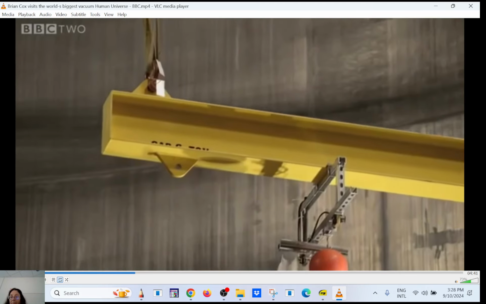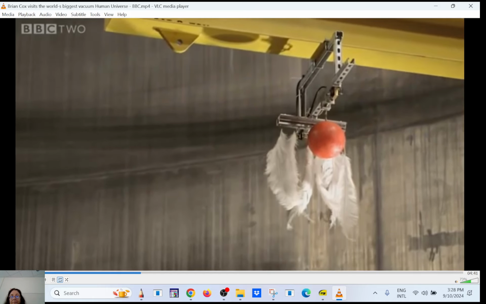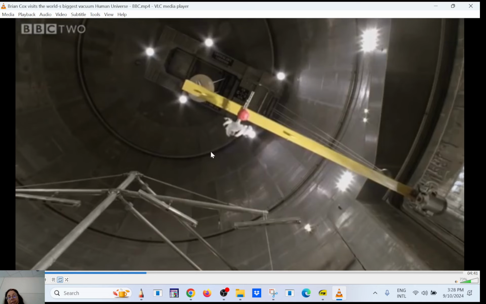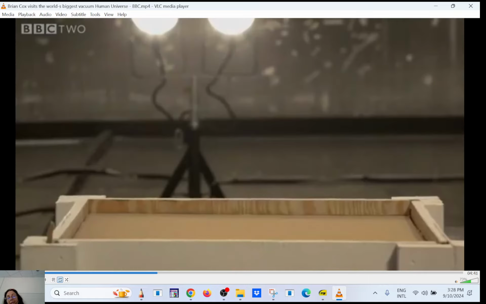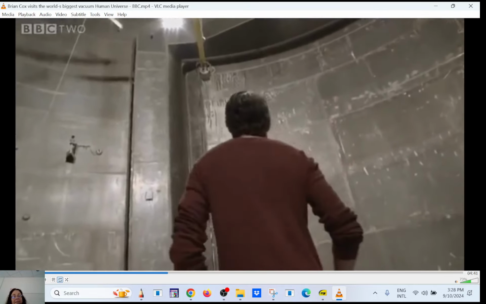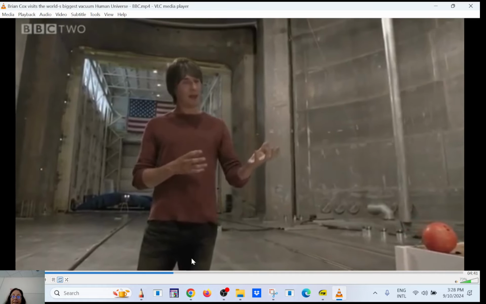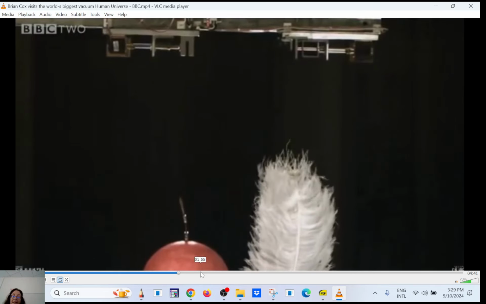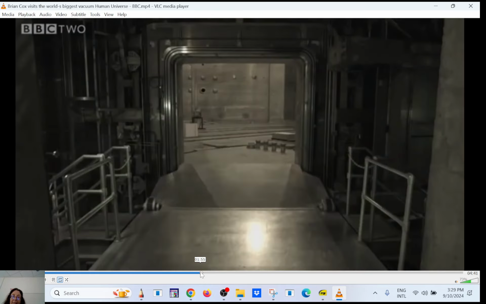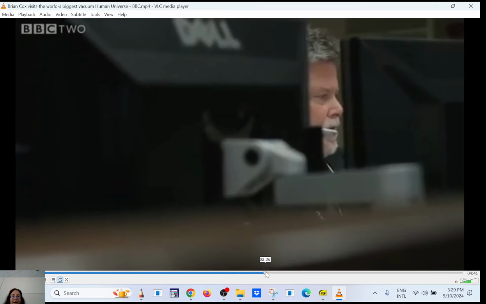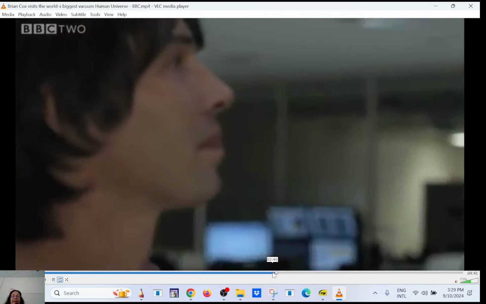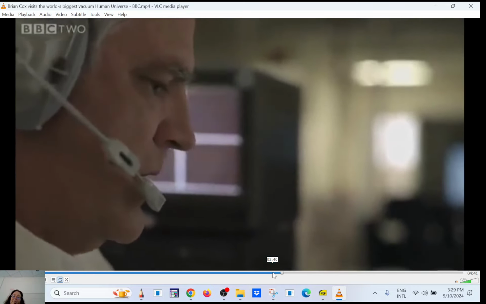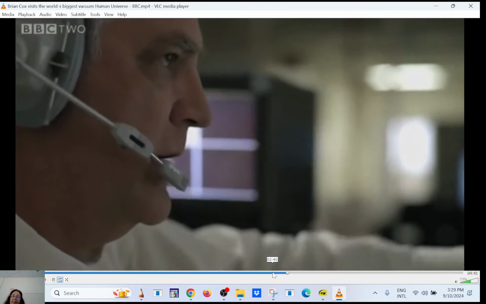Galileo's experiment was simple. He took a heavy object and a light one and dropped them at the same time to see which fell fastest. That's with air resistance, right? Do you have air resistance? Now in this case, the feathers fell to the ground at a slower rate than the bowling ball because of air resistance. So now they close everything. They remove the air. And wait. 8, 7, 6, 5, 4, 3, 2, 1, release.